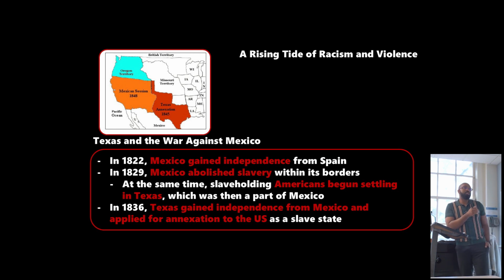So it's by 1836 that Texas starts to separate itself from Mexico. And they go, we don't want to be a part of Mexico anymore. We're just going to sit here and be our own thing. But hey, US, we'd love to join you. And so this is how Texas applies for annexation to the U.S. And ultimately the U.S. takes up this part of Texas, and then they get to decide which parts of these states they want to claim for themselves. And in claiming these parts, they get to say, okay, slavery can stay in these parts of the United States. And so this is how Texas becomes a slave state.